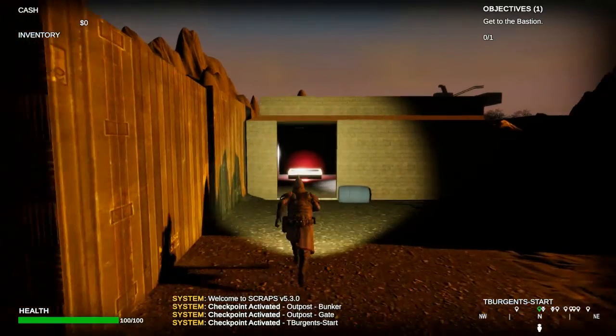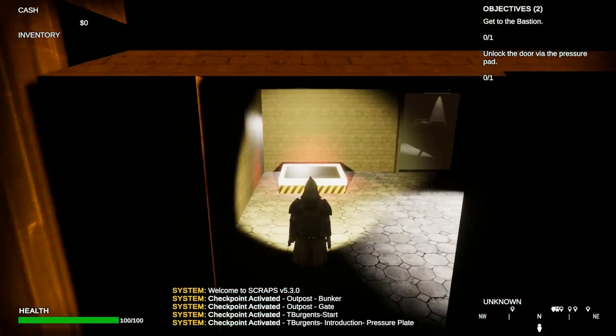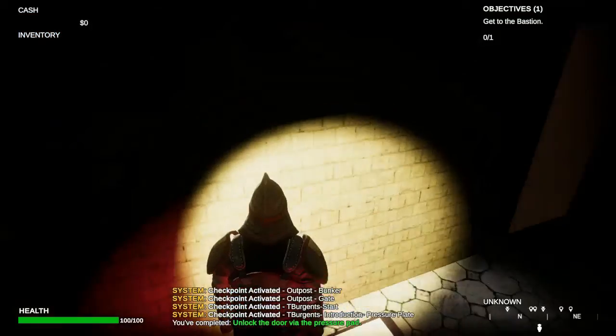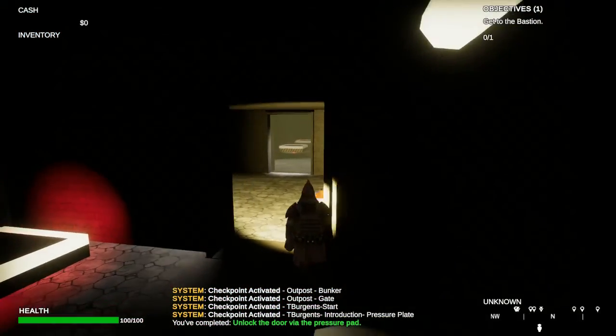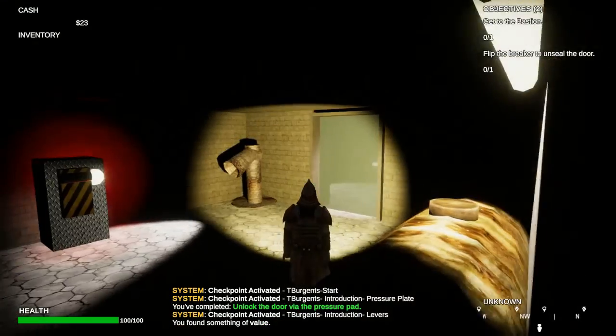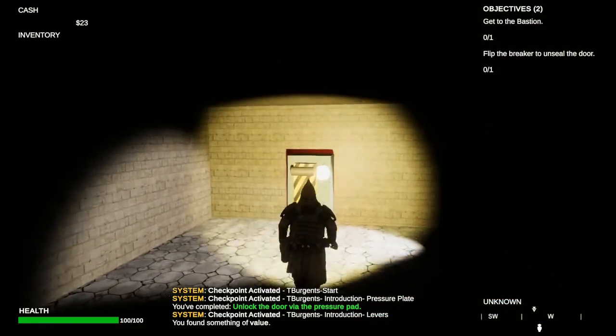The first introduction in the level is a pressure plate system that, once held down, opens the room. Introducing the next mechanic is pulling levers down to do the same.